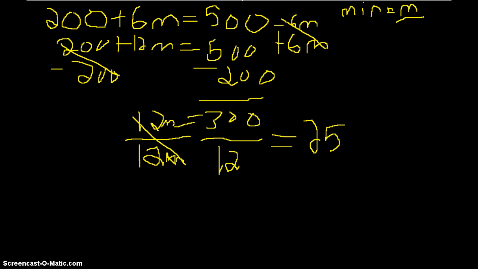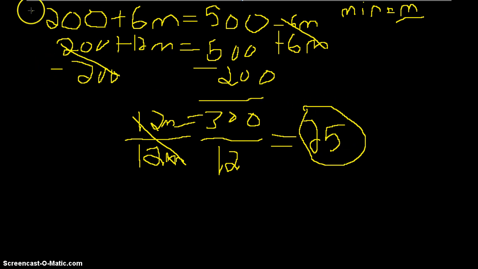And so the rest of the question was asking us, how many minutes will it take for the two containers to have the same amount of water? So now we just found out how many minutes it will take for them to have the same amount of water, which is 25 minutes. And that would be how you would find when two equations were going to be equal to each other.